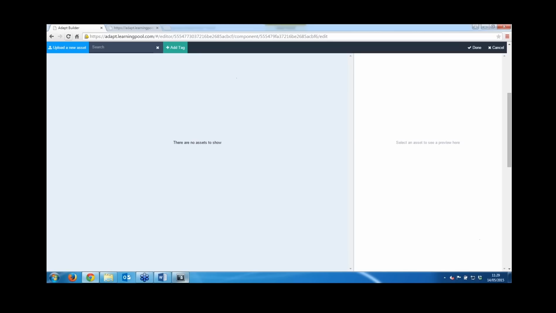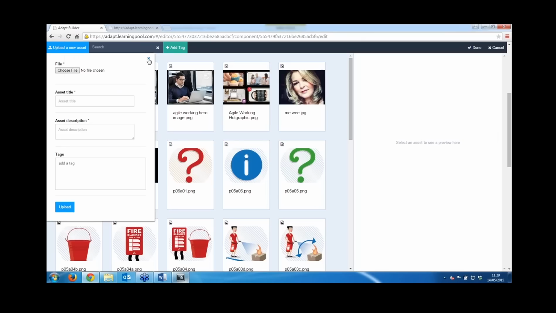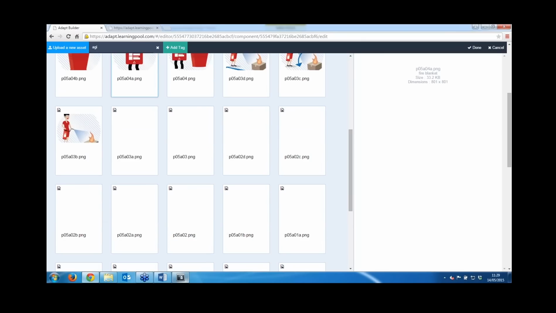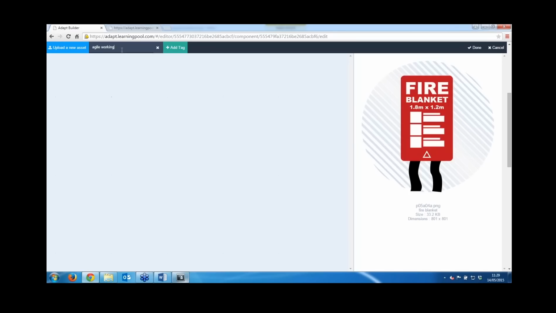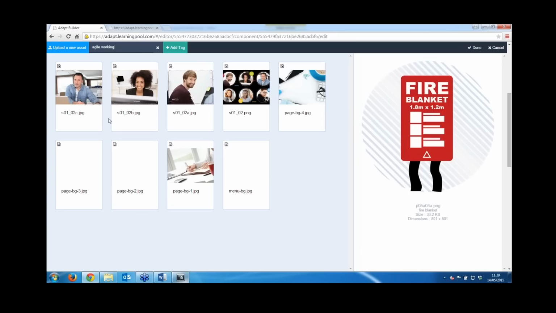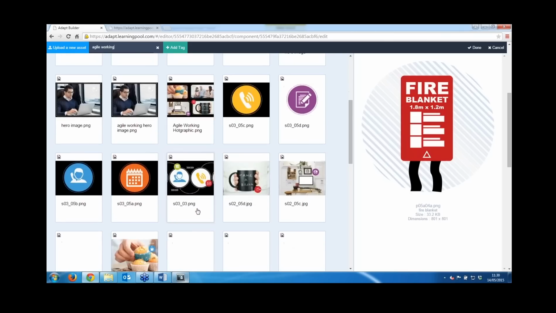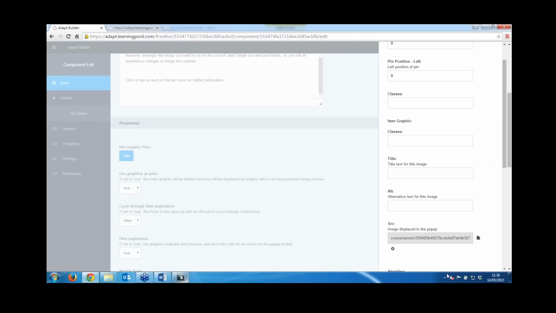So I'm just going to upload the asset first of all, just to see what it looks like. And again, I have these images already uploaded to our Asset Manager, so I have added the text agile working just to make them easier to find. So we'll just upload them. Okay, so this is the first graphic I want to upload. Just click on the graphic and click Done. So for that, pretty simple, text will go in here. We'll just put hand holding cake.